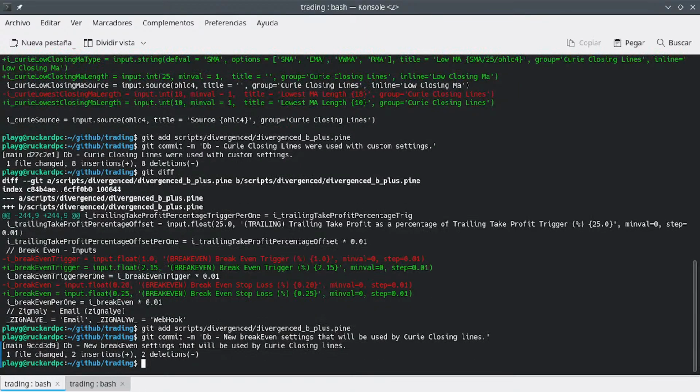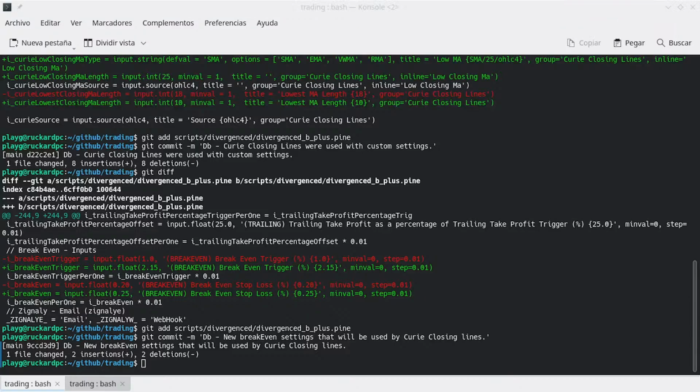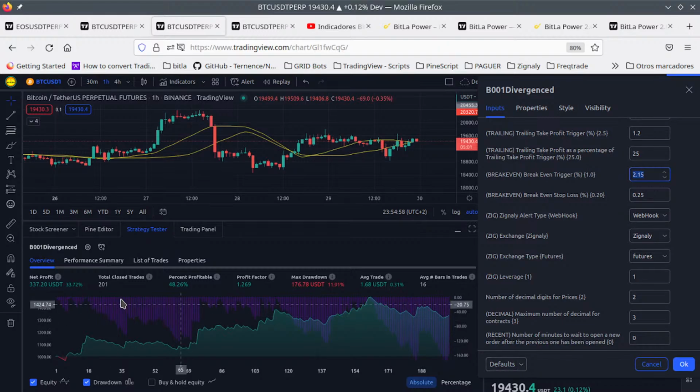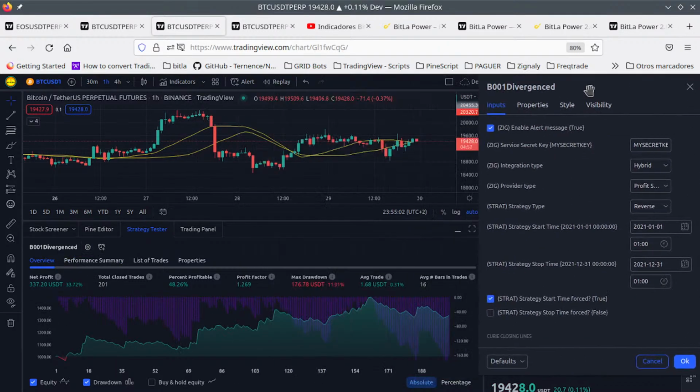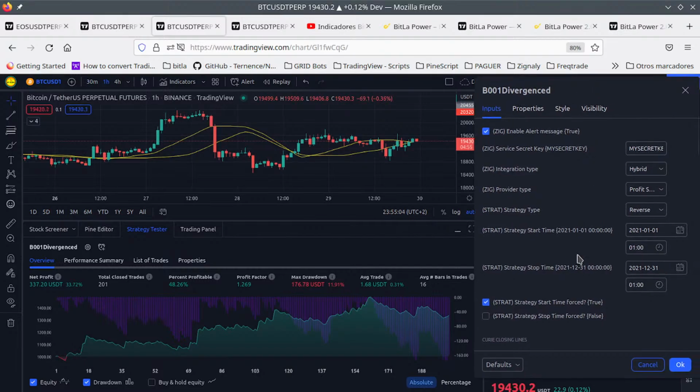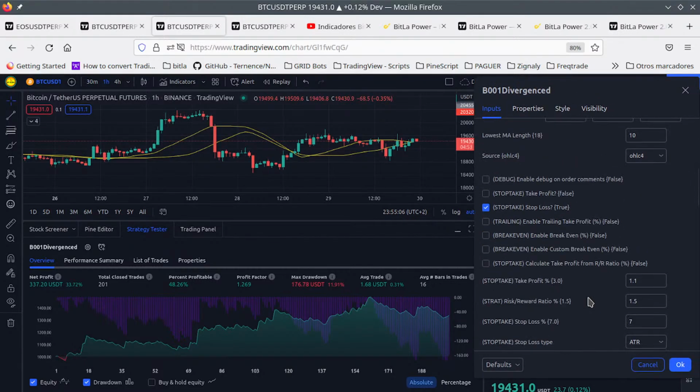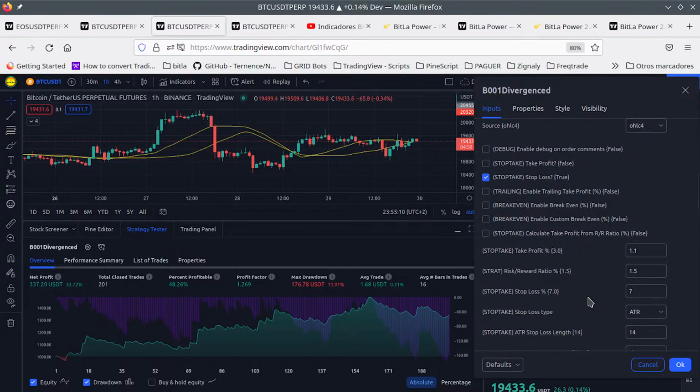Okay, so the difference is that here we don't turn on the break even because we can try it, but that's not the right way of doing things. So we can try to turn this on thanks to, where is it?